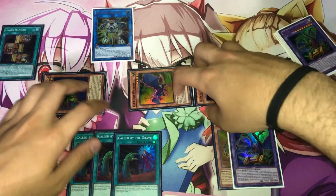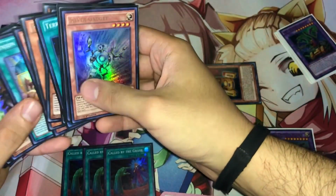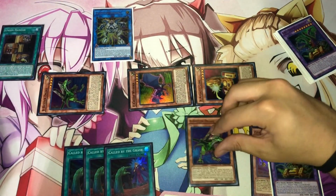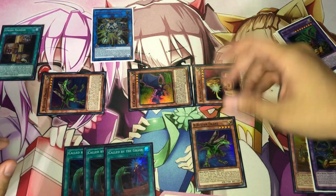So basically, if you tag out your ABC Buster, what I usually like to do is equip another B. I like to equip B to a C or something, or a B to the A. It doesn't really matter, because let's say your opponent makes their turn, and if they attack, who cares, whatever.